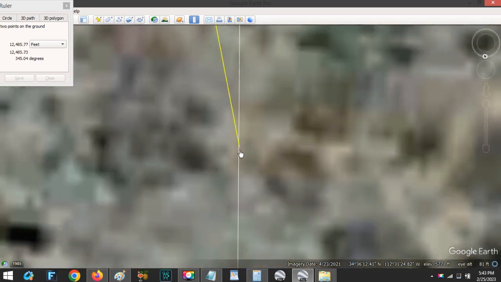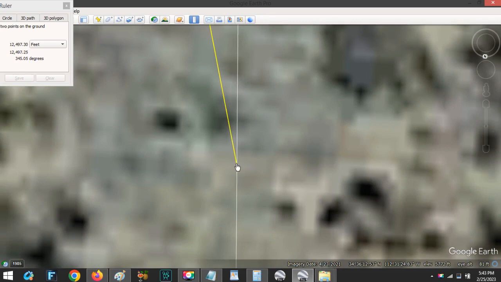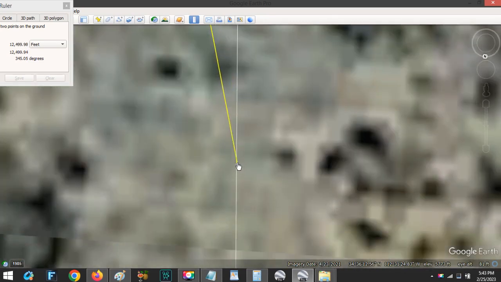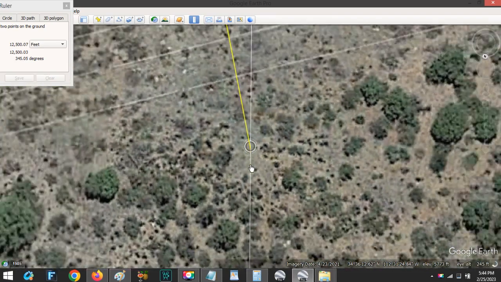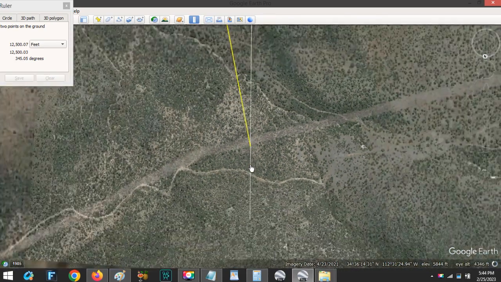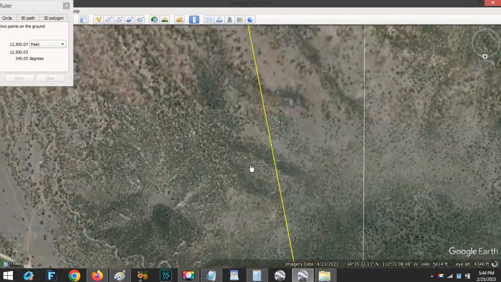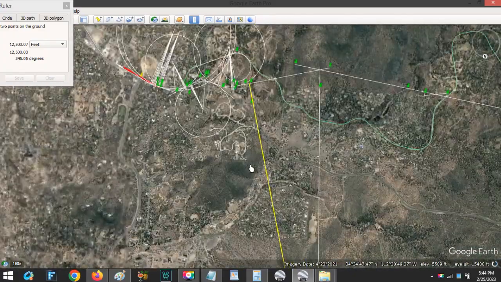And of course, the closer you get, the less lateral difference you'll be able to show on the screen, so it's going to be more or less centered. Now I'll make it slightly longer than 12,500. Oops, slightly shorter. Slightly longer than 12,500, and we're only slightly off on the heading now.